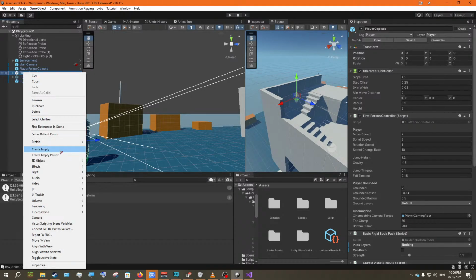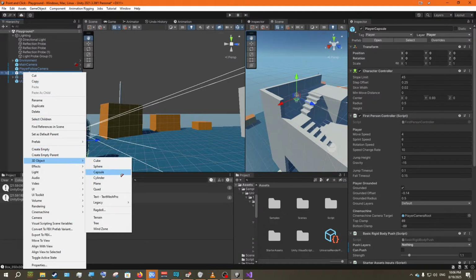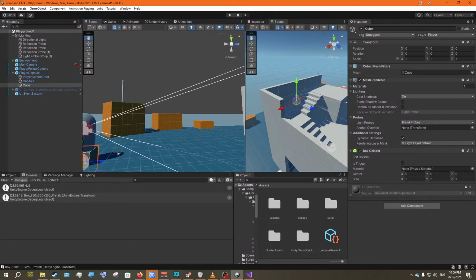Okay, I am going to add a 3D object. Gonna add a cube.